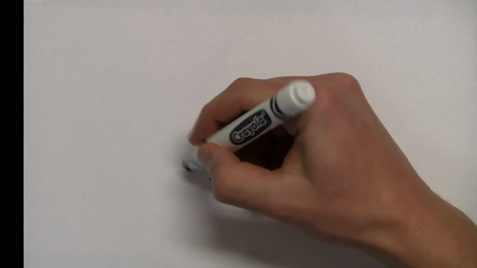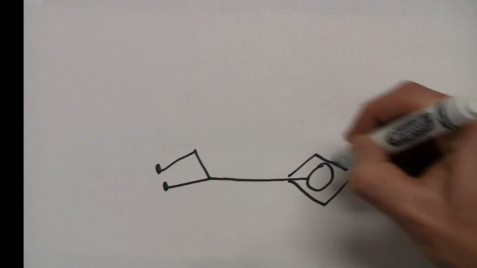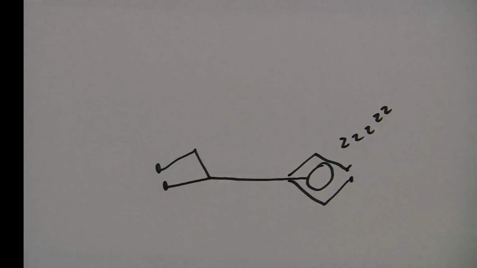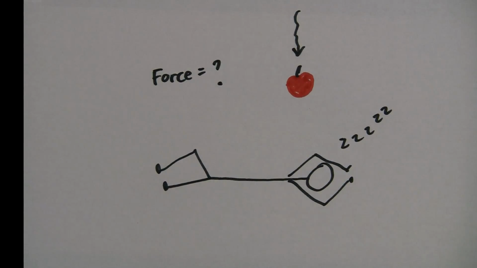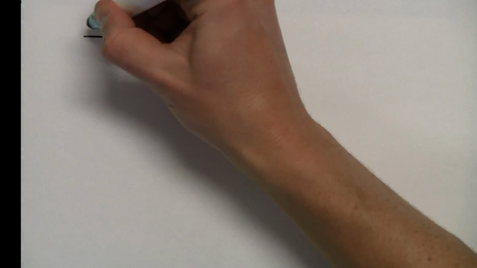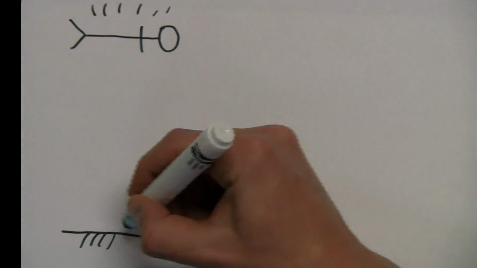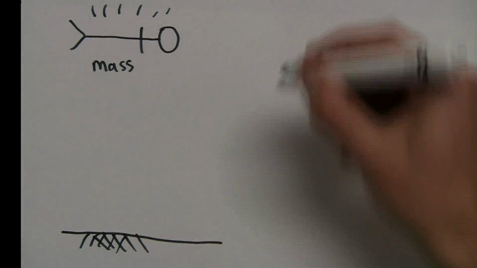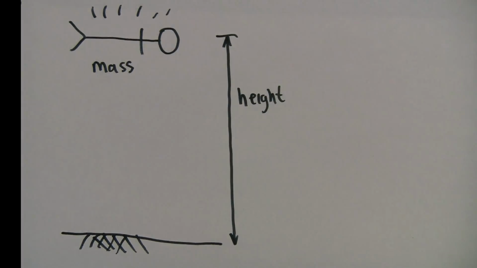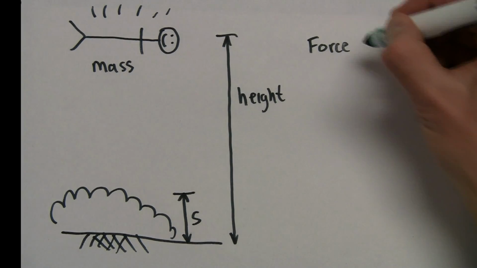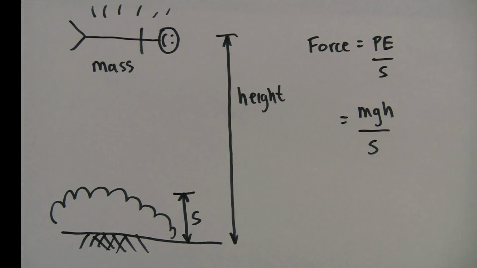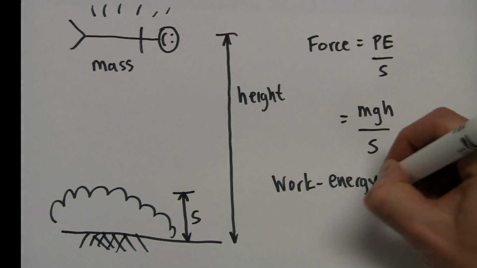The injury that our sleeping man would sustain depends on the force that an apple would exert on him when it strikes. The force depends on the potential energy before the drop. Even more, the force depends on the distance that the object travels before it comes to a stop. If a stuntman is allowed to free fall on a concrete floor, he will be severely injured from even a modest height. However, if an airbag is placed below him, he can fall safely. The difference is the distance that the object travels as it decelerates, seen here as s. This is the work energy principle.